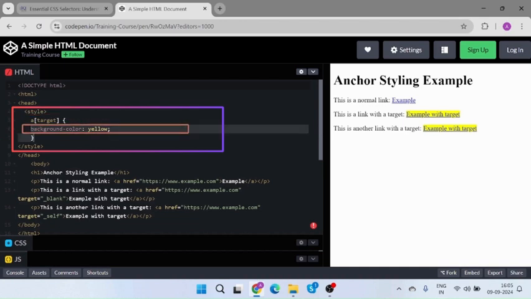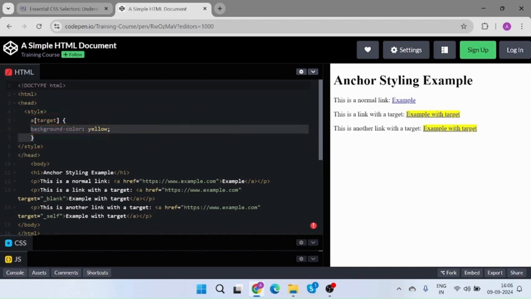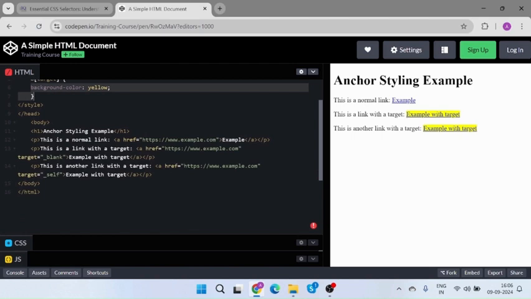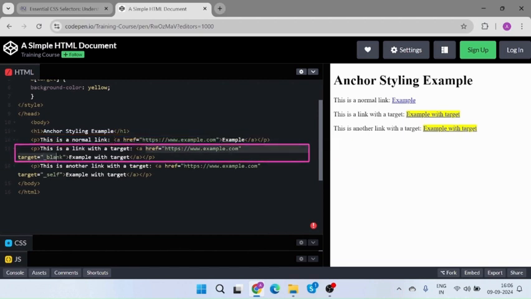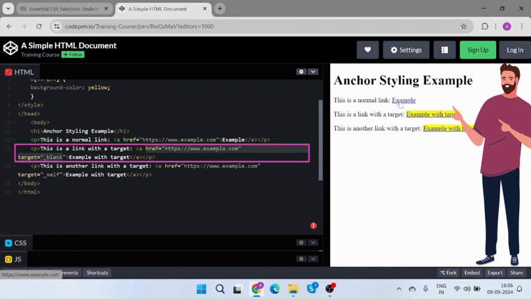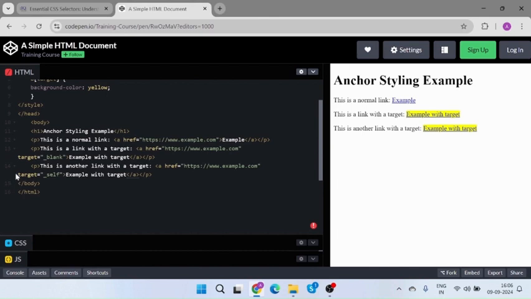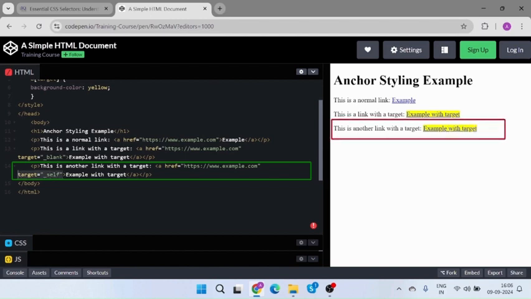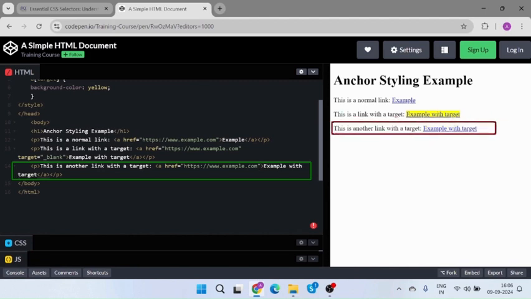We're setting the background color to yellow. You can see the last link here and we're applying the style. The color has changed to yellow, which is different from before, as the target attribute has been used.